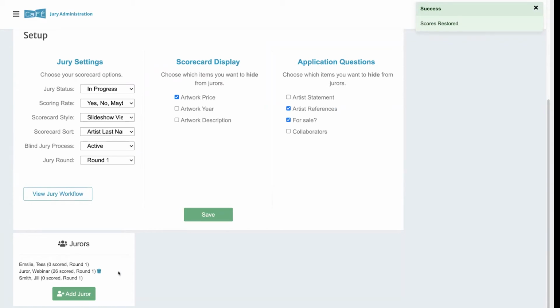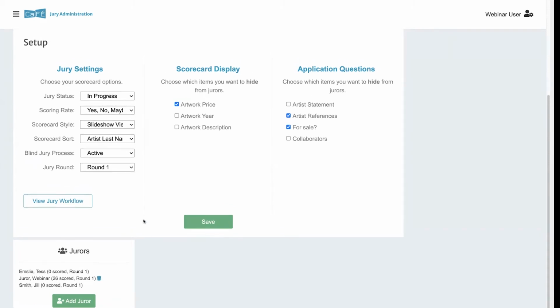Maybe you set up yourself a test juror account and you've scored some things and you don't want those to be affected into the consideration. You can erase your own scores. Maybe the juror kind of mixed it up and got it wrong. They scored 1 as the highest, not the lowest. They can start over and do that by erasing those scores there.